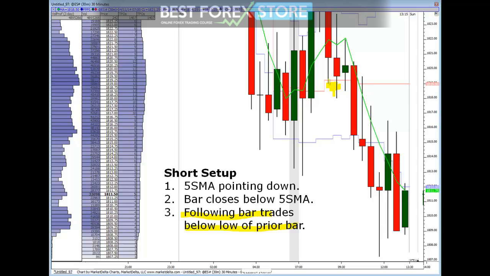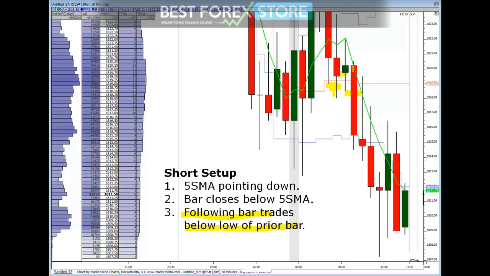Again, it is a good probability, but it's not certain. So perhaps you could wait and not enter until, in fact, this next bar also is broken downwards. But if you had entered here, you would still be on safe ground to stay in the trade. This one still did close below the 5 simple moving average, and then when this next bar takes out the low of this bar, I could in fact add to my position, maybe another contract. So I would have 2 instead of just 1, because now the likelihood of success in the trade has increased significantly.